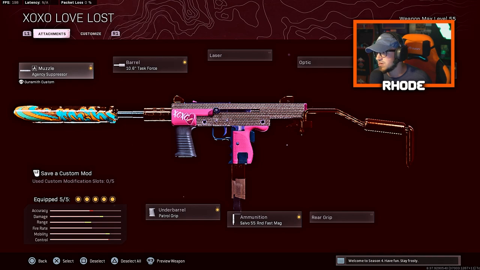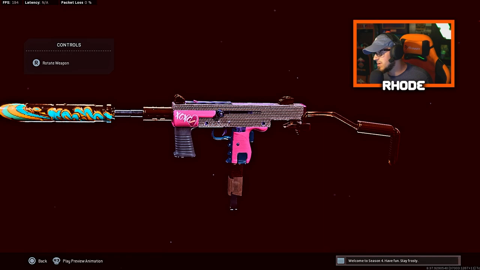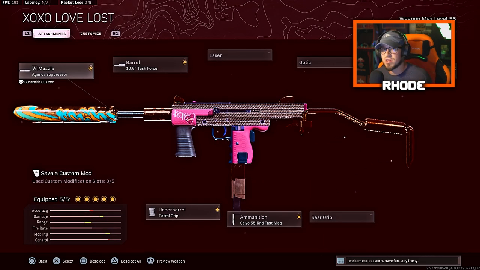So we're in the Agency Suppressor, the Task Force Barrel, the Raider Stock, Patrol Grip for better movement speed, and the Salvo 55 round fast mags. This thing looks nice, man, let me tell you. But yeah, I really recommend running this class setup, guys. This thing is very, very good now.